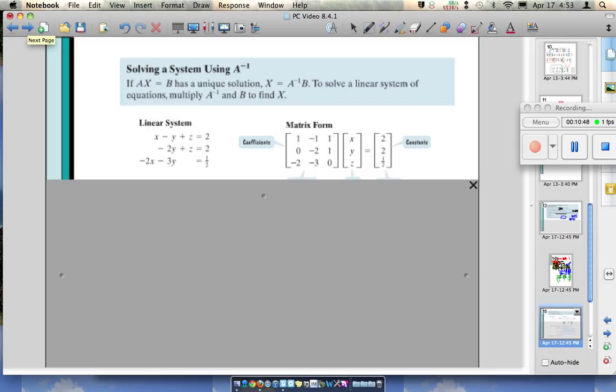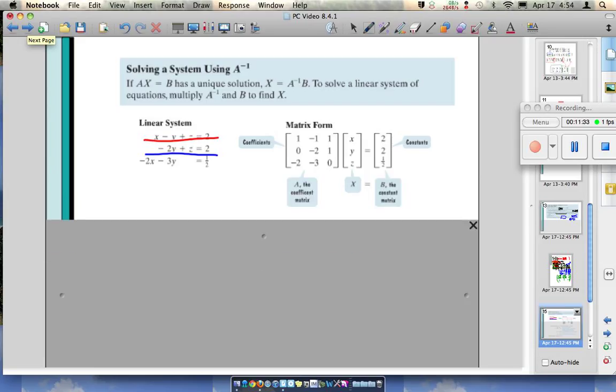So here's what it looks like. If we have this linear system with X's, Y's, and Z's, and we turn it into a matrix, and this is a different matrix than the augmented. It's a matrix of the coefficients times the matrix X, Y, Z. Because remember, when we multiply matrices, we do row times column. So that row and column would create my first part of my linear system that has to equal 2. And if I did it again, row times column, that would create the second linear equation for my system. And continuing, et cetera, same thing along the lines. So this is a different way to write the matrix that you've seen before, most of you. So it should be somewhat familiar.